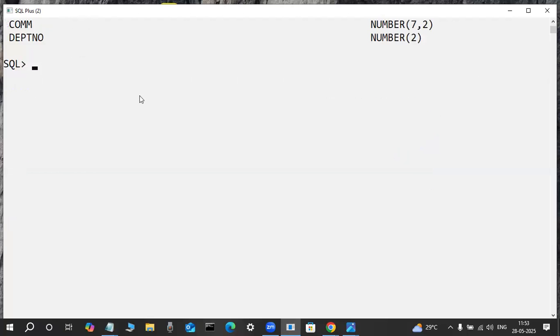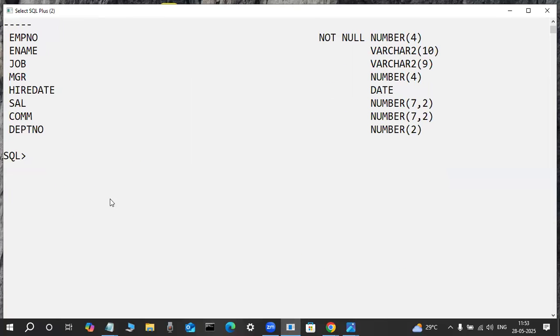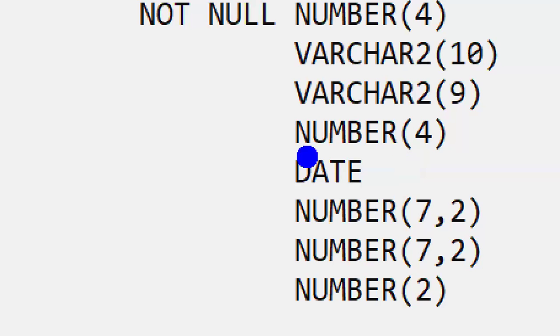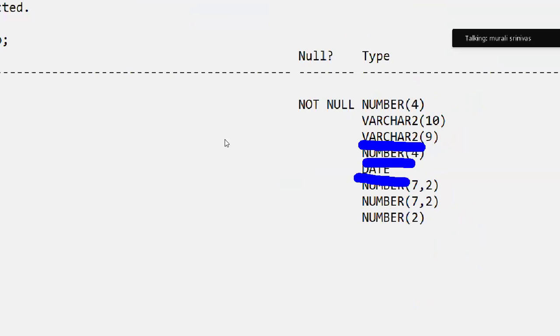Data type specifies the type of data in a table column. But so many data types are there: number, varchar2, char, long, CLOB, BLOB, BFILE, raw, long raw, again timestamp, again date, rowid. But I am not interested to tell all the data types today. Why? Because initially programmers must be familiar with only three data types, which is enough: number, varchar2, and date. These three are used regularly.